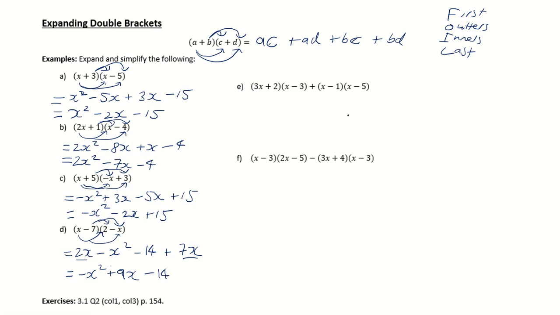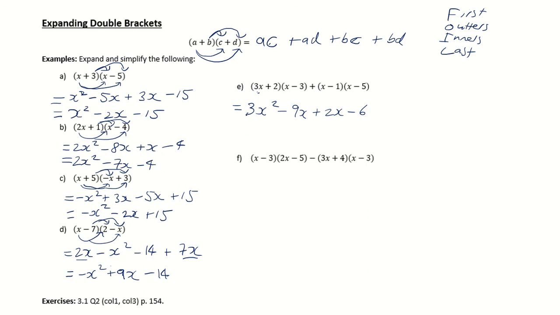Now, these examples, not really any trickier, just longer. So just double the brackets, and then we need to simplify. I'm not going to use arrows for this. So 3x times x gives us 3x squared. 3x times minus 3 gives me negative 9x, because 3 times negative 3 is negative 9x. And then 2 times x is plus 2x, and then 2 times negative 3 is negative 6. Oh, that's a mouthful. And then we'll have x.